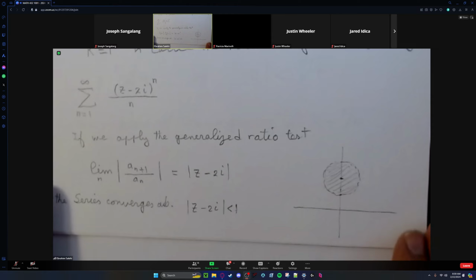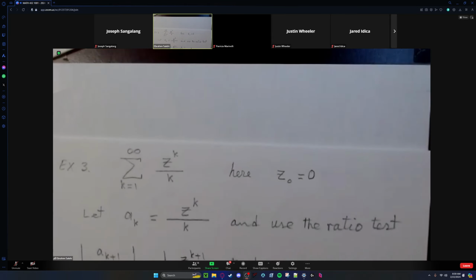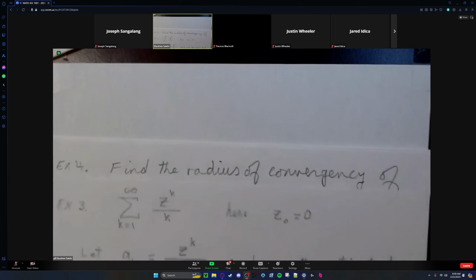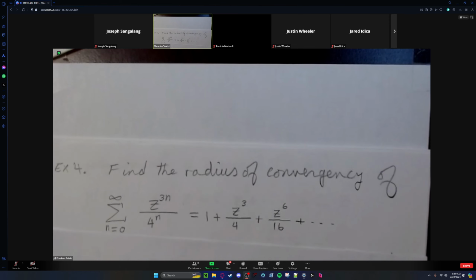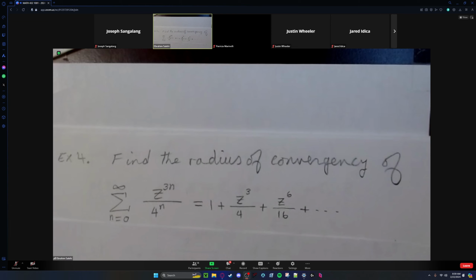So I will continue this topic of dealing with power series. Here is example number 4. I'm giving you a bunch of examples. Hopefully, you will get the idea. Of course, you saw similar things in calculus 2. In calculus 2 also, you saw power series, and you wanted to find the radius of convergence there.